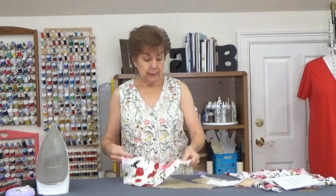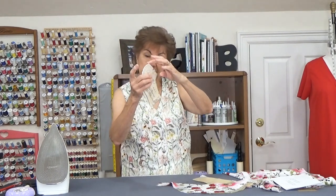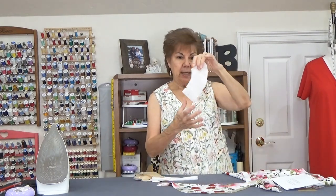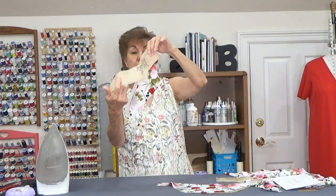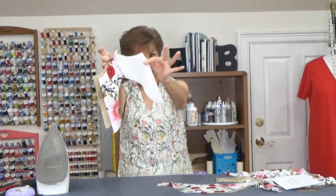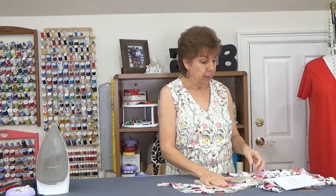I have all of the pieces cut out. Here's the cap sleeve. Here's the back facing. In the interfacing, there's facings and there's interfacings. Okay, it's the back neck facing, just the interfacing. Here I've got pinned together the front neck facing in the fabric and in the interfacing. Okay, facing. Interfacing. What about those other kind of facings? We're not going to talk about those today. We're going to talk about what I'm doing.